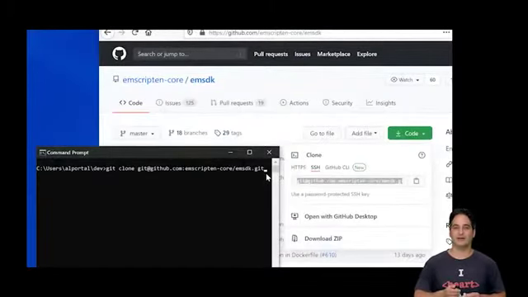Then what you need is one third-party component that's called Emscripten, or the Emscripten SDK, since Qt for WebAssembly is based on Emscripten. You install it. I would install it by just cloning the repository from GitHub, for example. And then you need to do 2 things.